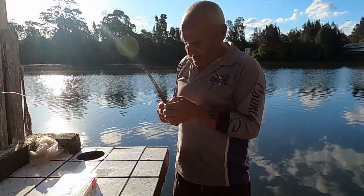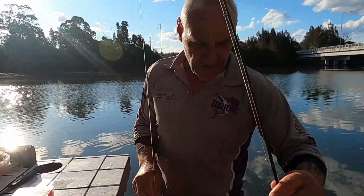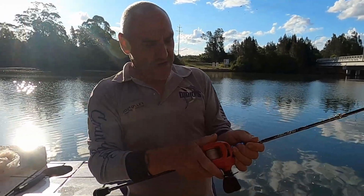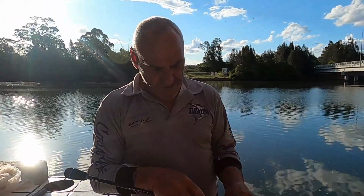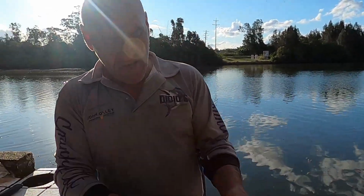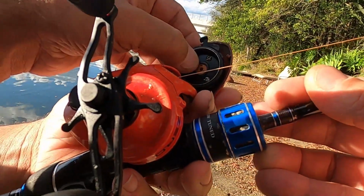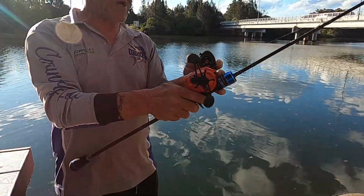Today I'm just going to try out what we've been catching a lot of our snapper and everything with from outside. It's a new concept, Concept Z, Fishing 13. Look, it's an incredible reel. I've seen that reel in action online. I'm just going to take the side off, and there's the side off it. And if you can plainly see in there, there are no bearings. Whatever these guys have come up with.